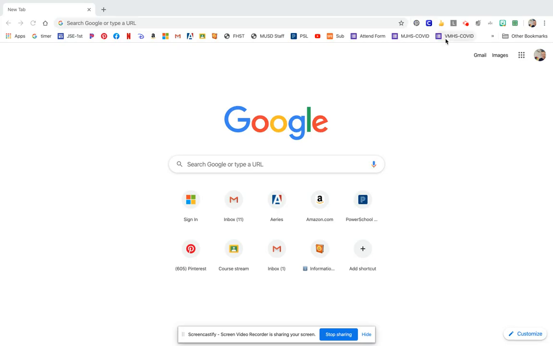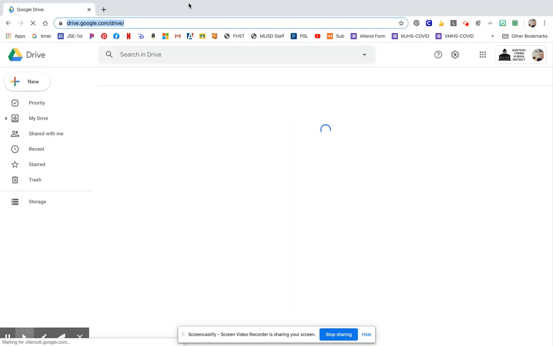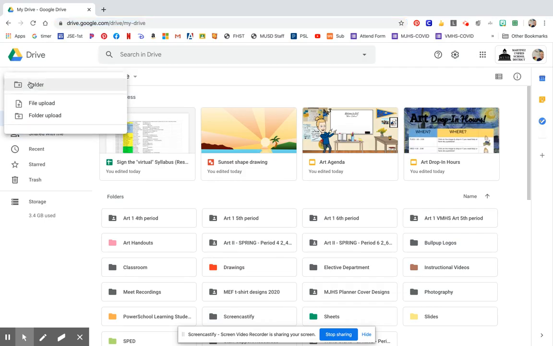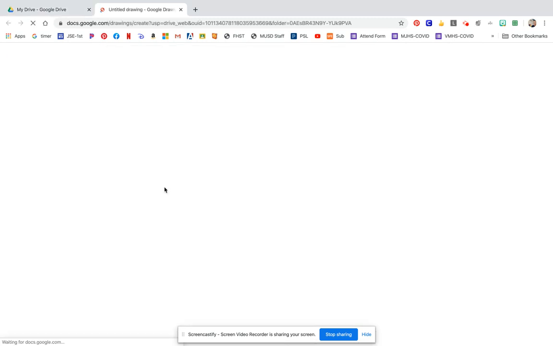To get started, you could be on a blank tab or in your Gmail, and you're going to go to the waffle icon up in the right-hand corner. When you click on that, we need to get to Google Drive. And on Google Drive, I start by going New, More, and there should be a side drop-down menu to get to Google Drawings. It's the only way I know how to get there. If you've got a clever new idea, you go ahead and let me know. So we need a new Google Drawing.